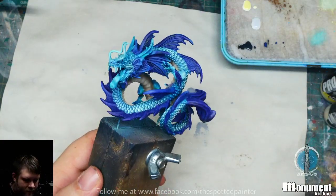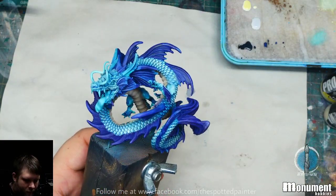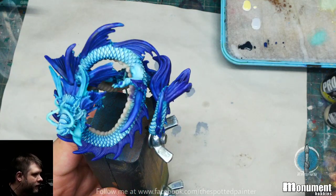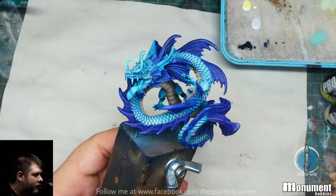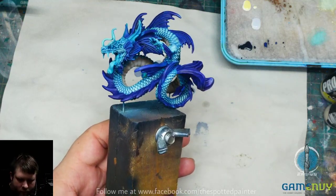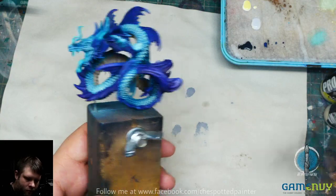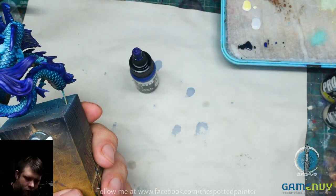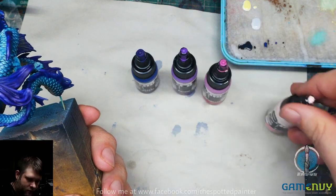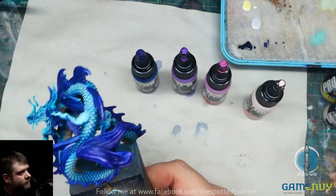So, mainly what's left to do is the face and the purple, and I don't really like the arms. So, we're going to have to do something about the arms at some point, and I got to decide what I'm going to do about them. But we're going to focus mainly on the purple today. So, we were at dark purple. We're going to go up through dark purple, purple, magenta, and pale pink.